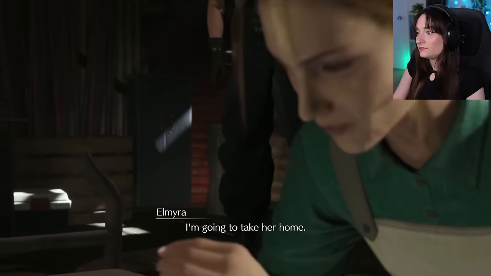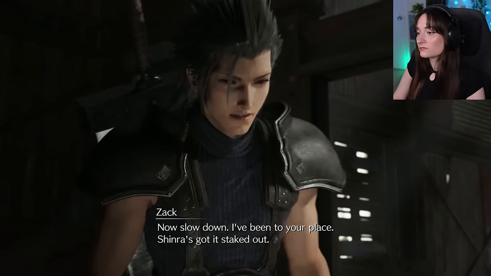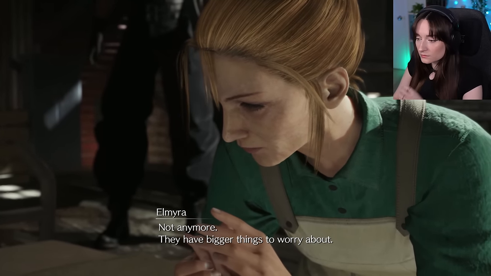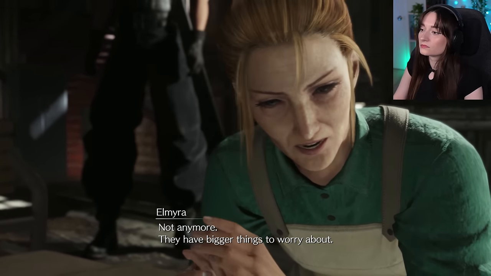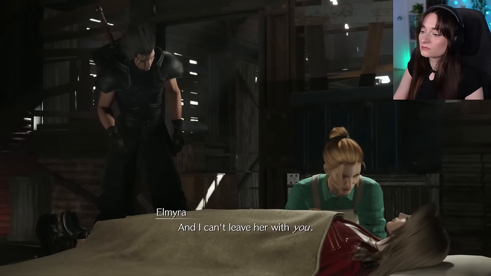I'm going to take her home. Now slow down. I've been to your place. Shinra's got it staked out. Not anymore. They have bigger things to worry about. But... And I can't leave her with you.